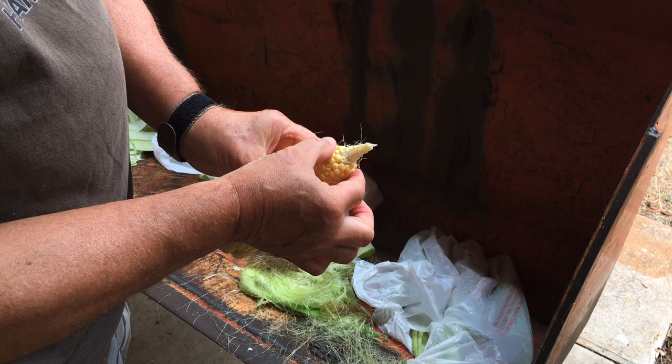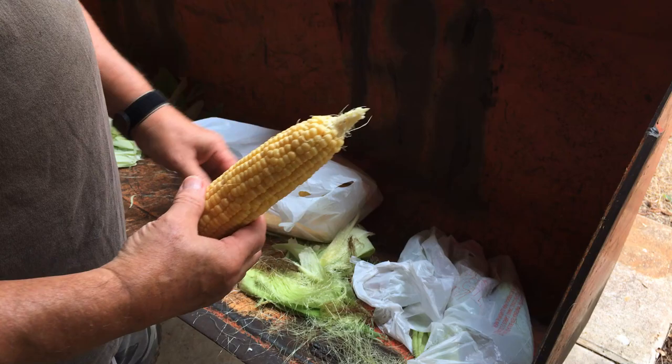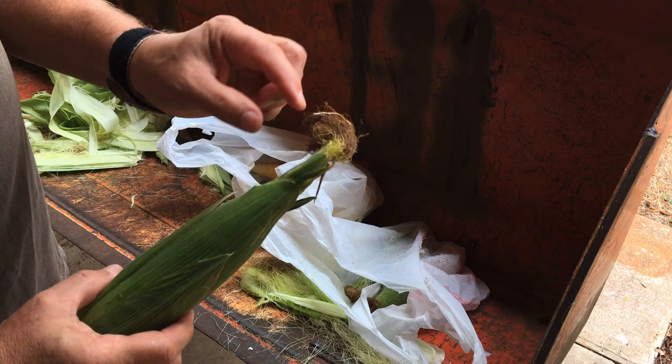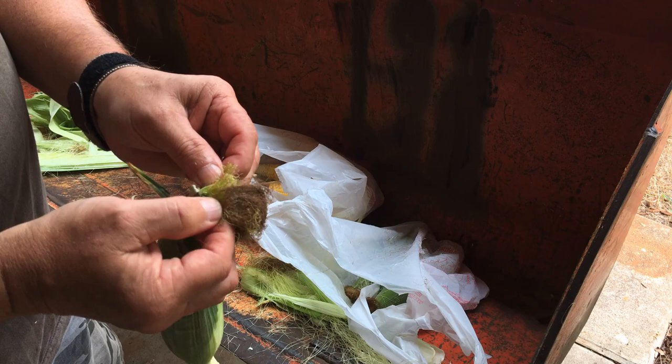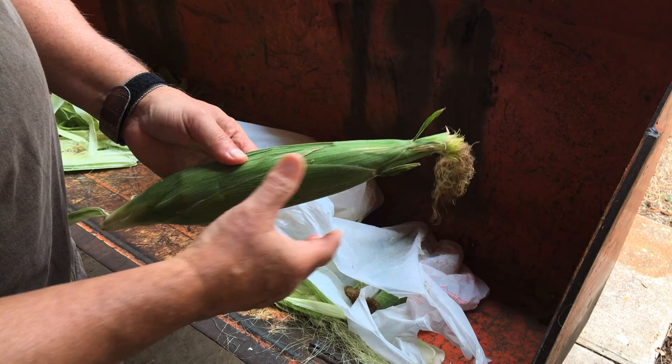Look at that — it just tapers down to here and then just collapses. That's when you feel it on the outside out in the field — it feels pretty full all the way down to the end. Then you'll know it's time. Especially if those silks are dead on the ends, don't wait. I'm not going to wait until they're dead way down in here. If they're pretty dead here and it feels full all the way down until you get to the end, you can see where I'm pinching it — that's where it feels like it's just collapsing there on the end.